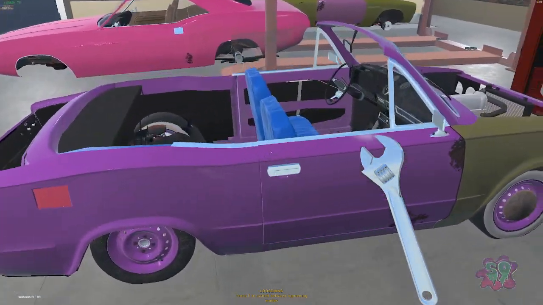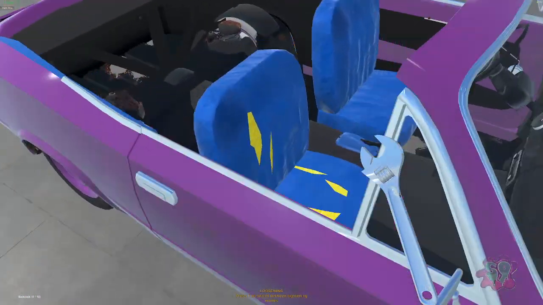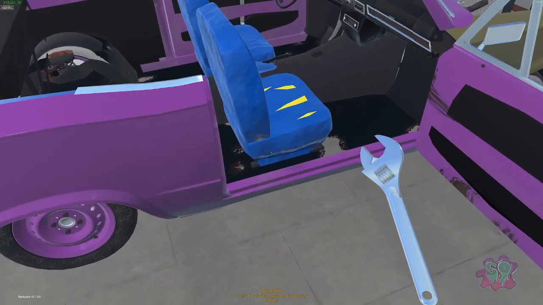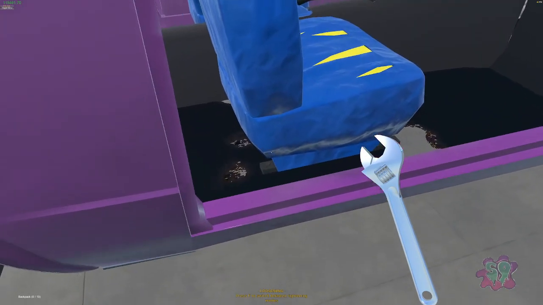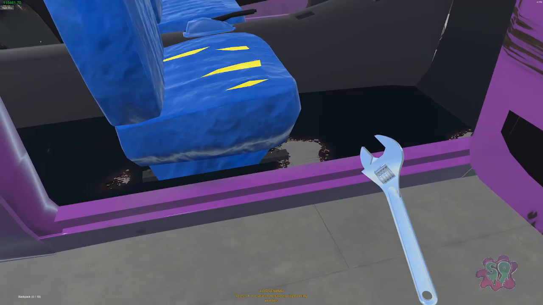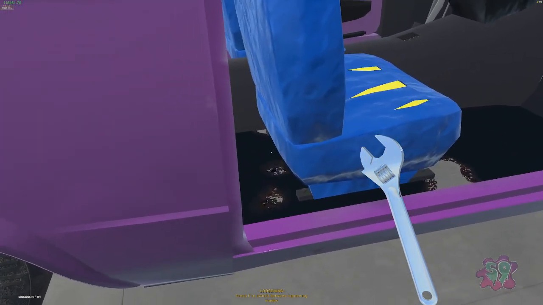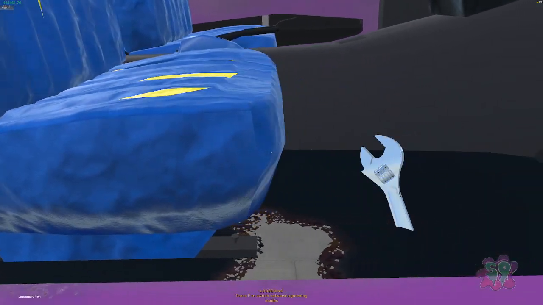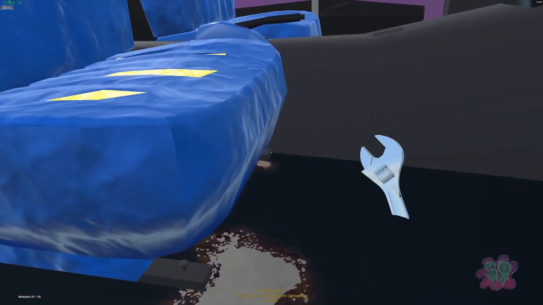We're not going to be grinding anything. We'll be taking stuff out. Wow, look at all this nasty stuff. All right, let's go ahead and start on this one, get all the seats out of this one, and then we'll go over to the next one. See if we can grab this. We can. Whoa.